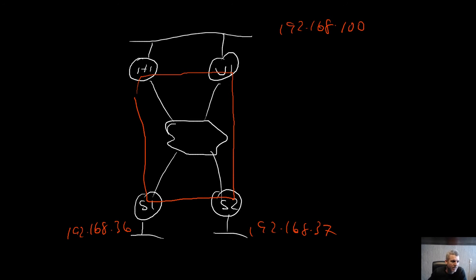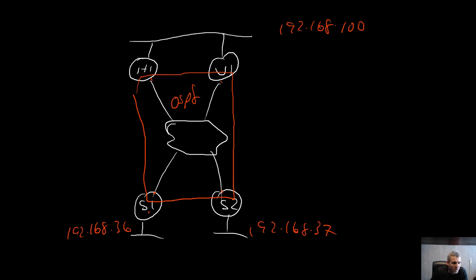running OSPF, because I can. It's easy enough. I could run anything there. It doesn't matter. Remember, the important thing is that this guy can ping that address, and that address. That's important. Yeah, he needs to be able to get there. Then, of course, we'll look at this and say, well, how does the traffic flow?